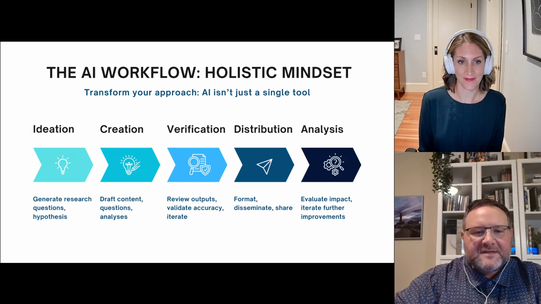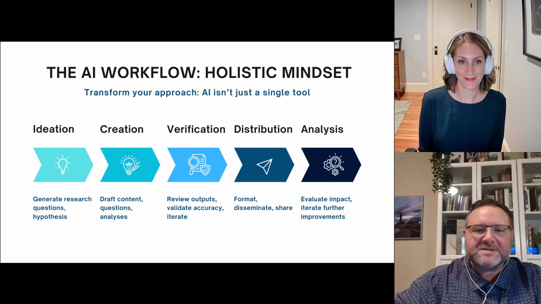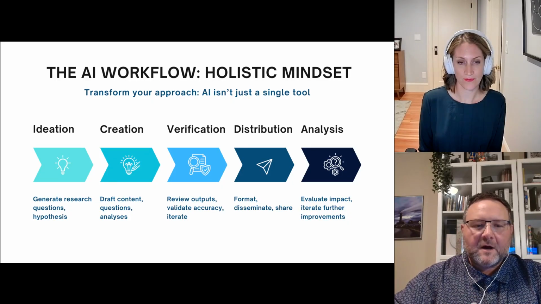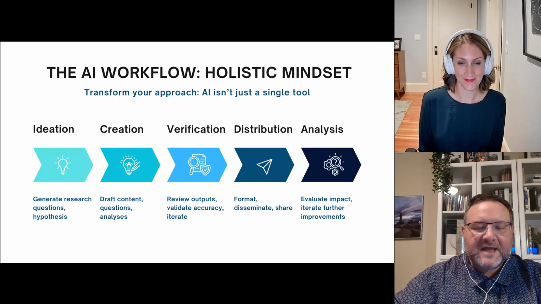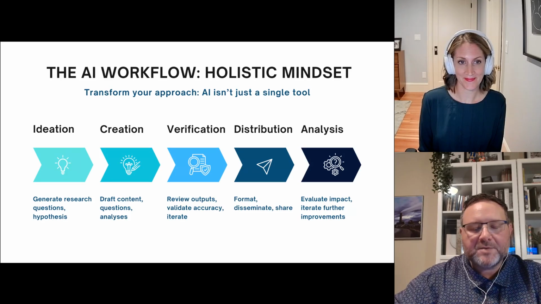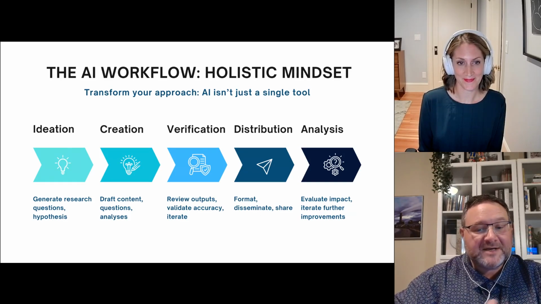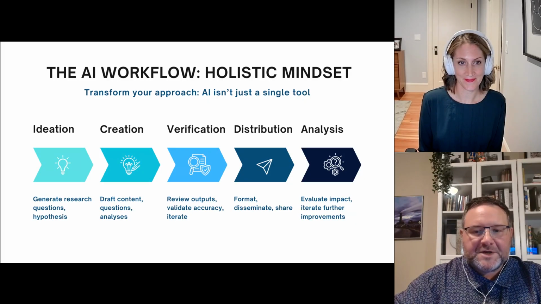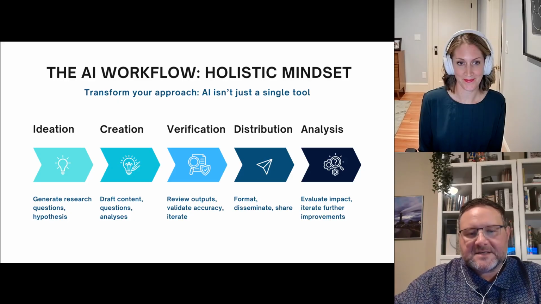So, I think AI workflow, if I was to try to guide how to think about it, it would be more with this holistic mindset. It's not just to do one thing in your life. It's not just like, okay, well, I can use AI to write a test question and that's it. I think AI can hit all of these different stages of creation. So from helping you with ideas, to creating the content, to validating the accuracy or iterating things, reviewing outputs. It can help you distribute, come up with strategies for sharing or disseminating information, and also look at the impact of what you're doing. So you can use it for data analysis, which is really great.